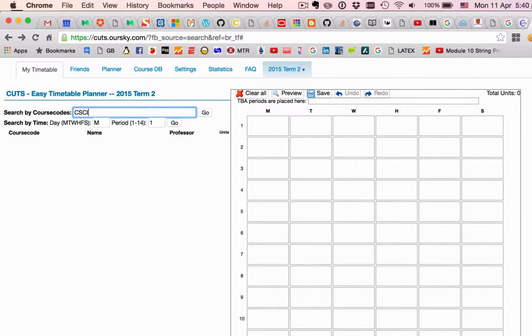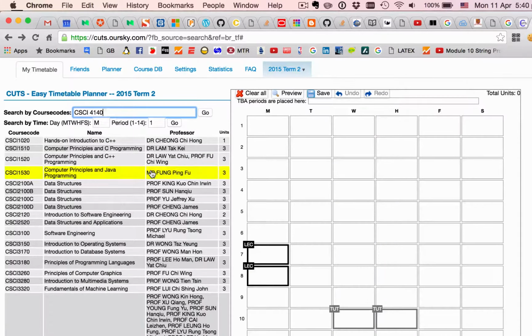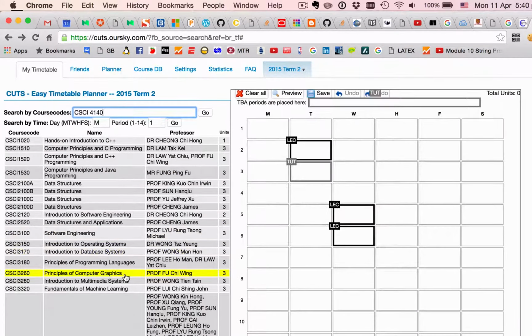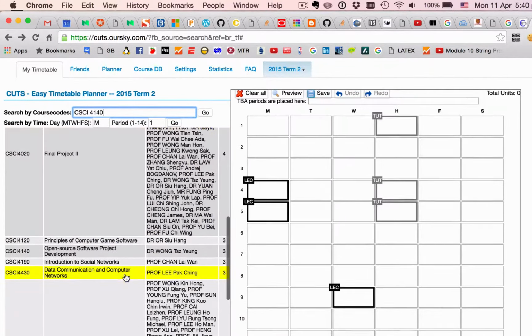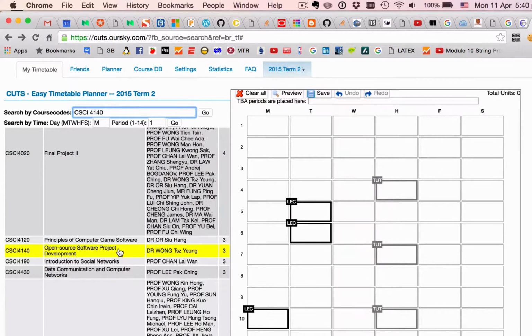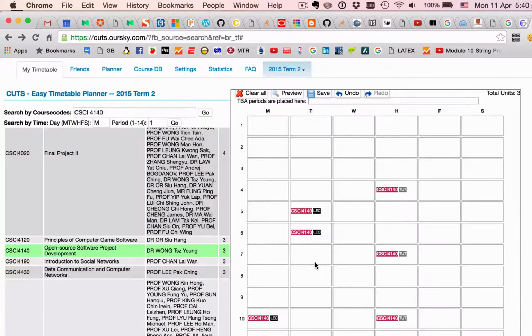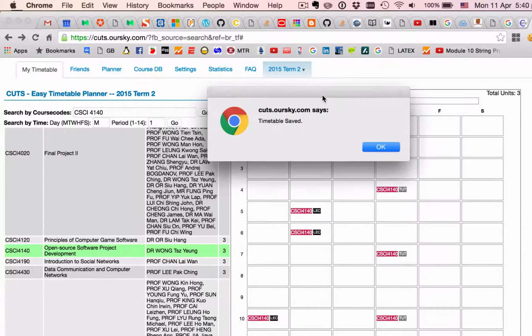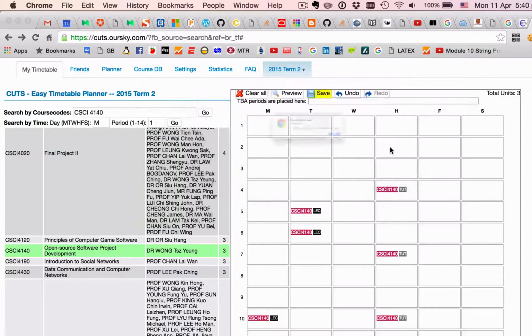Okay. Is it possible? Go. Oh, seems to work. Take my course. It works, right? Can I save it? Save. Timetable save. Okay. So reload.